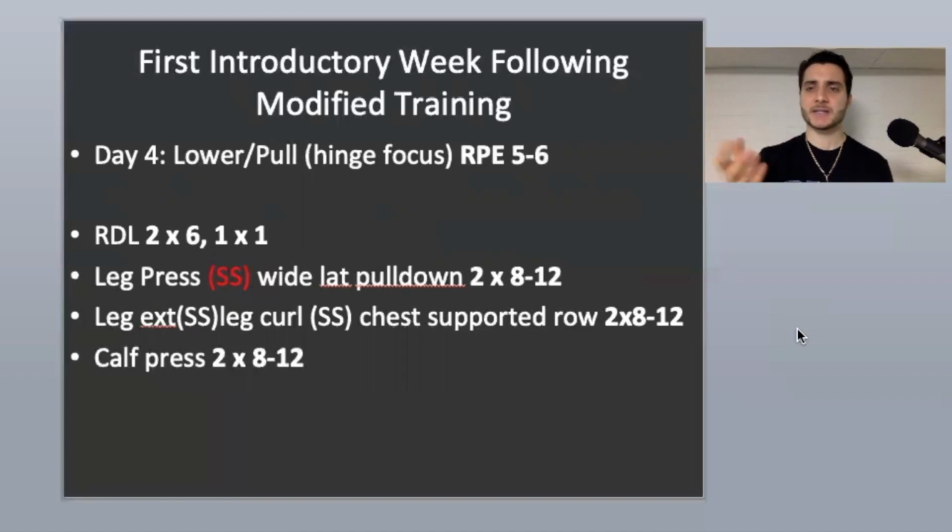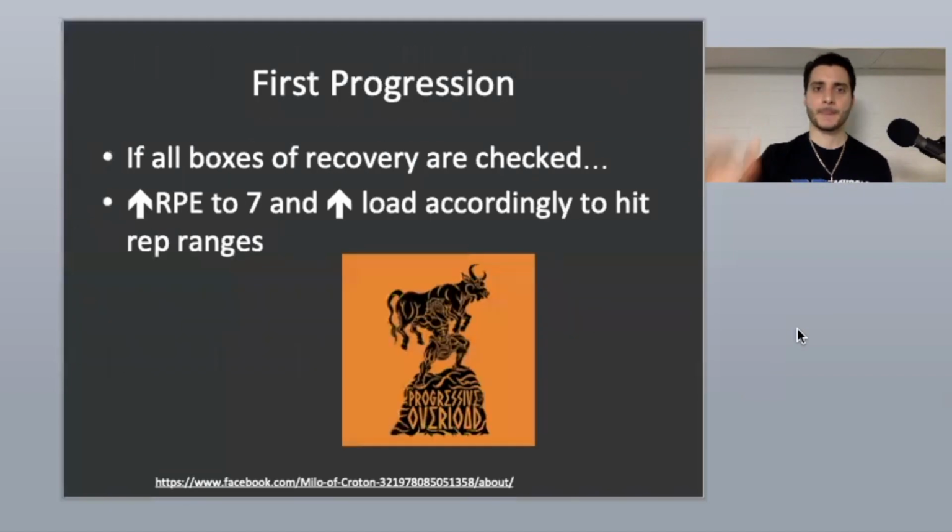But I'm going to say that this person has been training for 10 years, right? I'm going to say that they would be able to tolerate going back into RDLs at this low RPE and low volume. And then again, the accessory work is similar to the first day.